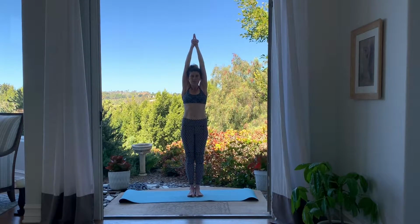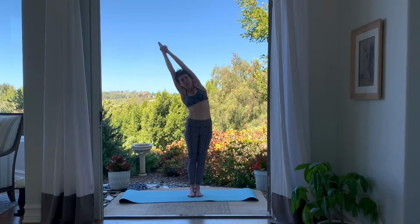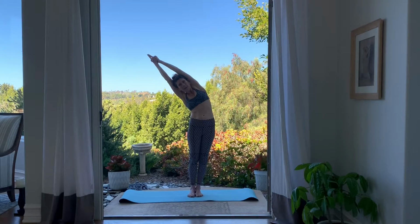Weight in the heels, lift your kneecaps, squeeze your glutes, push hips forward. Hip muscles are tight. Take an inhale. You'll stretch up, full lungs. Exhale, 20%. Hips go to the left. And upper body goes to the right. You're going to push the hips to the left side of the room. Wow, beyond your flexibility.